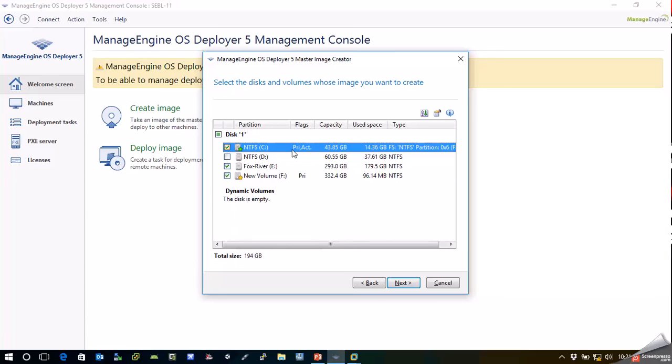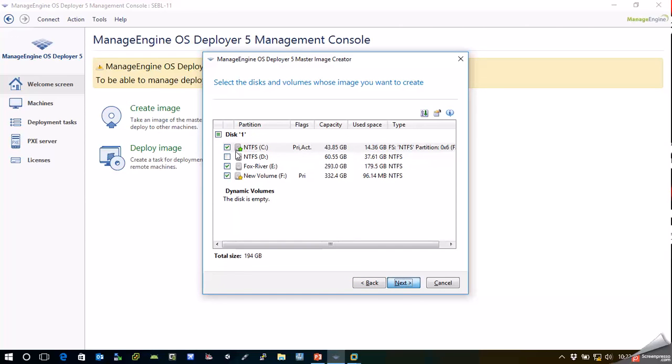To get rid of the system reserved drive, during installation I deleted the system reservation drive, and then I installed Windows on the master image creation machine. That's why it's showing primary and active, because the boot information is inside the C drive now, instead of generally being split into the system reservation drive. So I will only take the C drive image. That's the goal I have.